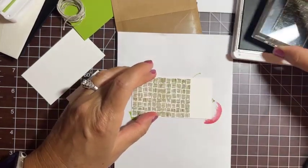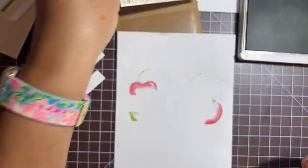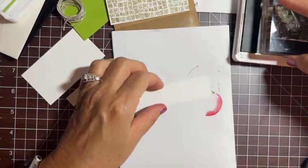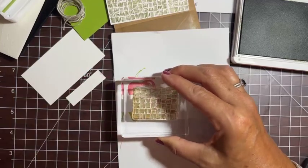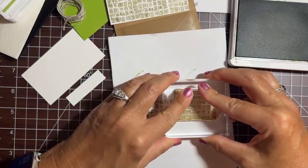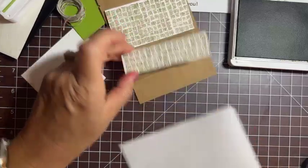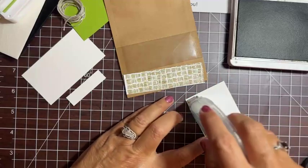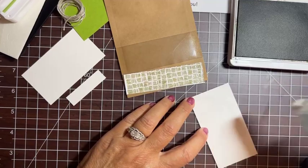We're going to go back to stamping some cherries and some other things. So these are our pieces that are going to go here and here. And I did a basket weave on those, and I did those with crumb cake and this little fun stamp from the stamp set. So we're just going to stamp our pattern. Let me bring my scrap back. And we're just going to do our basket weave pattern. And this fits almost perfectly with the measurements. See how nice that is?